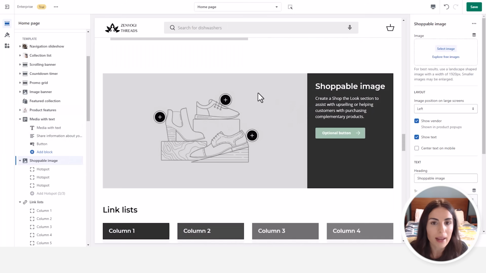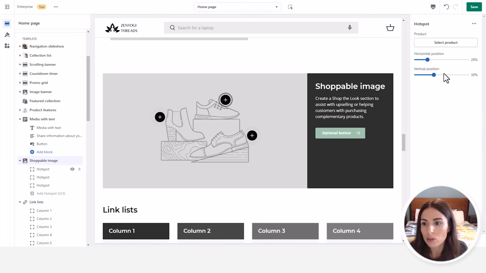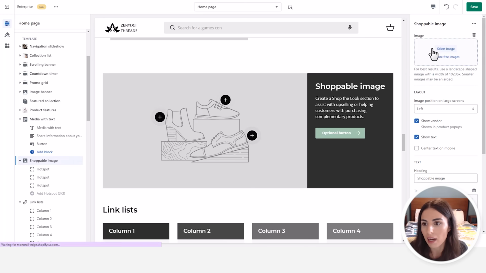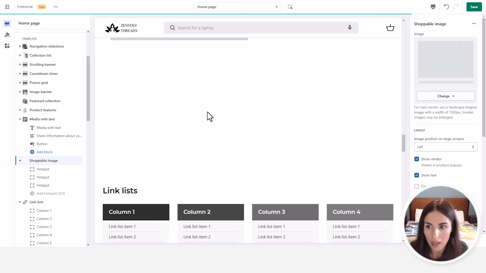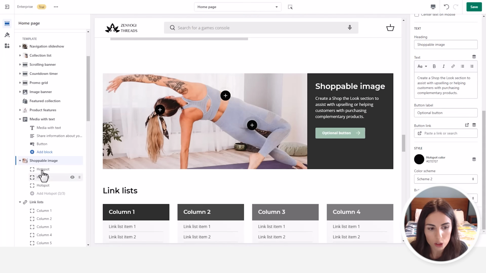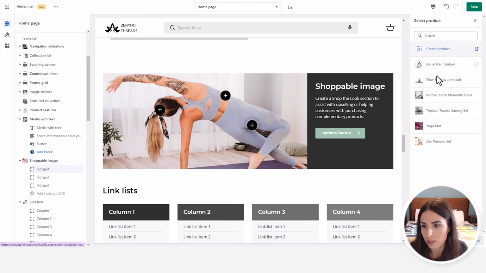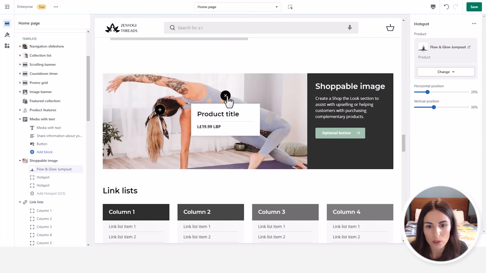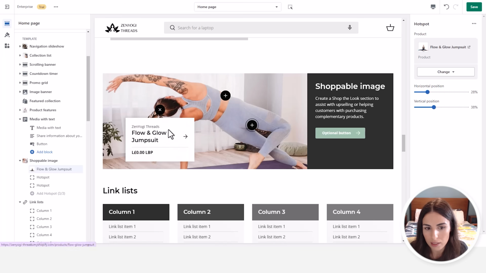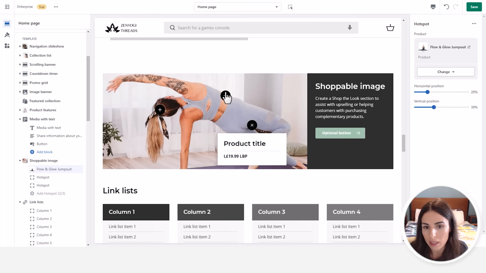So you can, for example, have an image showcasing different products from your store and link to different products. As you can see, I can here, for example, add an image. Let me add a random one. Let's say this one. And I can in here under hotspot select the different products. So let's say, for example, I'm tagging this product in the first hotspot. When I click in here, I can see the product, as you can see. And you can do that for the remaining ones as well.